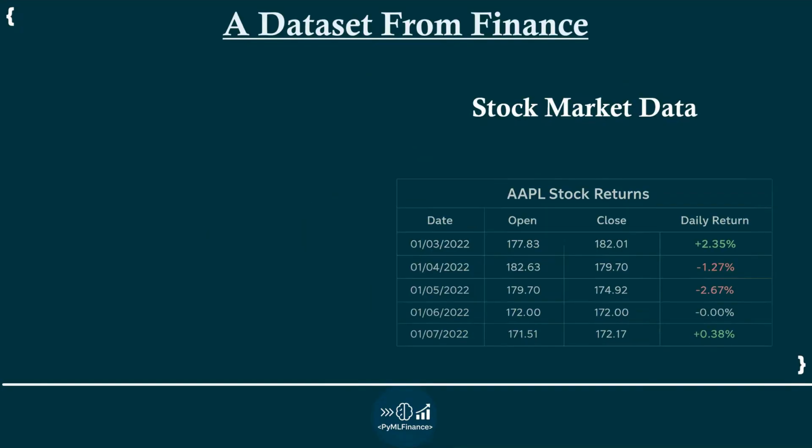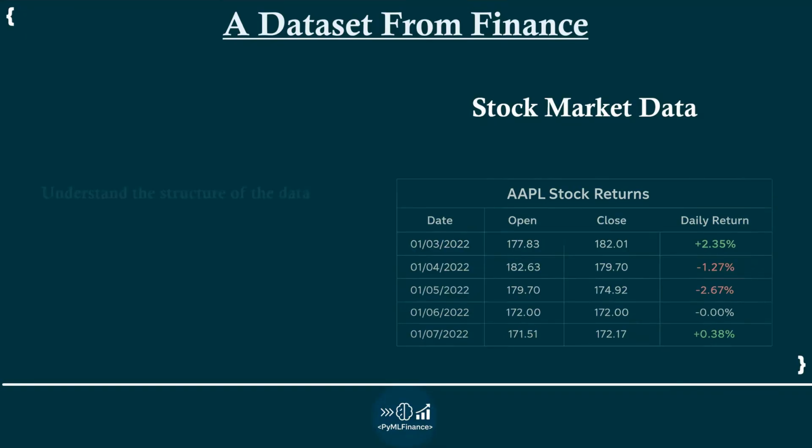Let's imagine we collect a dataset of daily stock returns. This dataset contains information about how the market behaves over time. Analysts often study this kind of data to understand financial markets, but different analysts may approach this same dataset in different ways. Suppose there are three analysts trying to study the same financial dataset. Each of them may ask a different question.